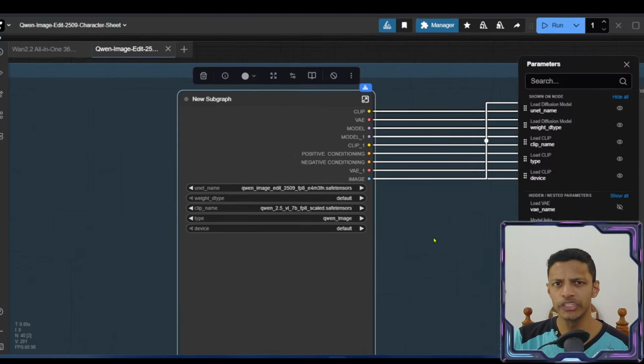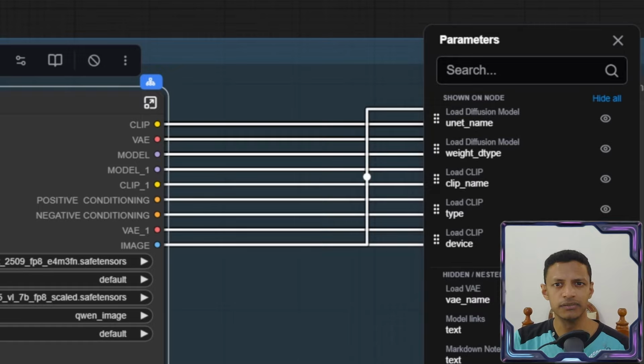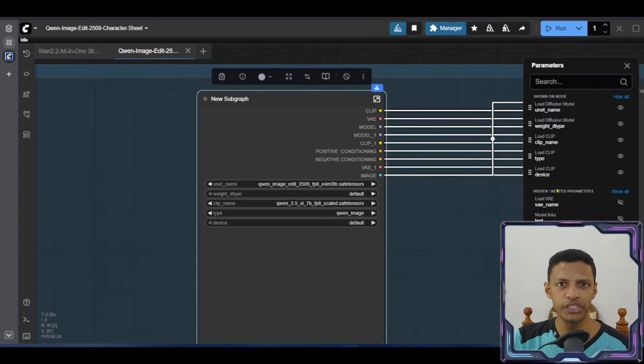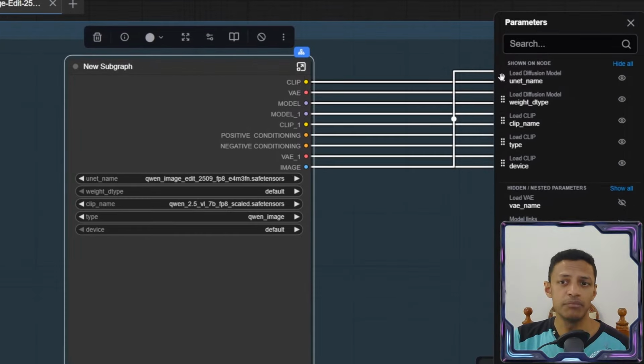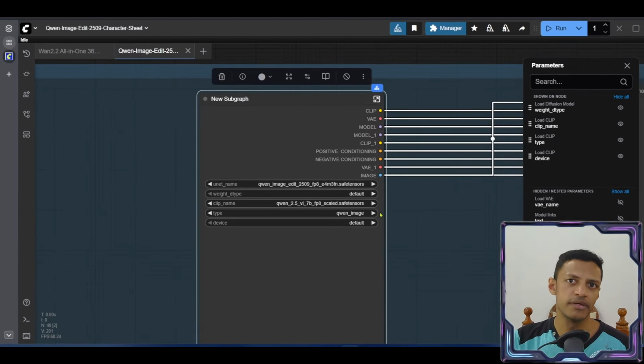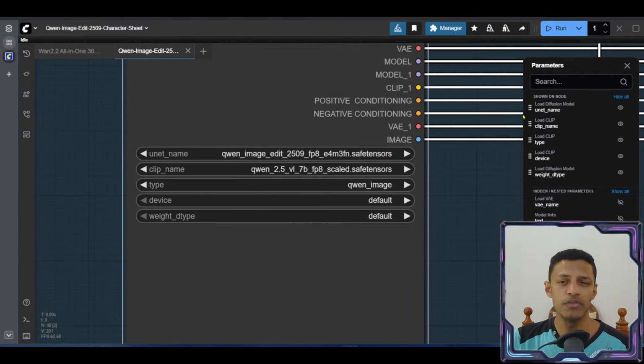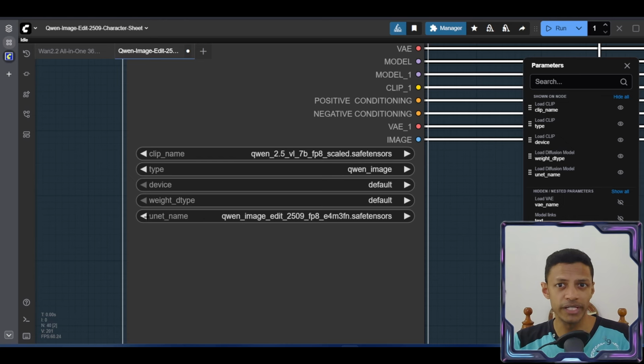There's also a search at the top. If you have a lot of fields, you can use the search feature to filter out. And the one I think is the game changer is the reordering ability that they've added with this widget. For example, if I want the load diffusion model at the bottom, I can click on these dot icon and then drag. The moment I let go, it will automatically update the subgraph to show the new position. You can do this for any of these fields, and this works even if you have nested subgraphs.